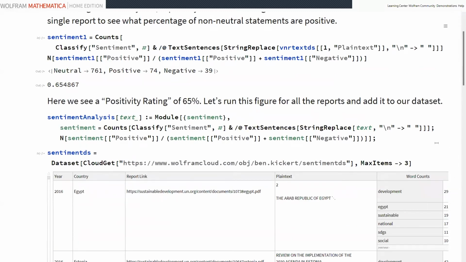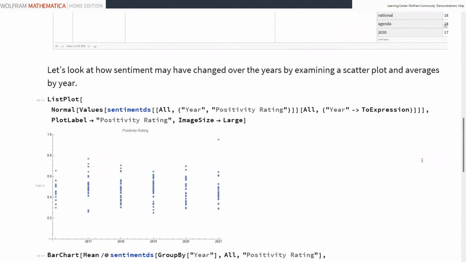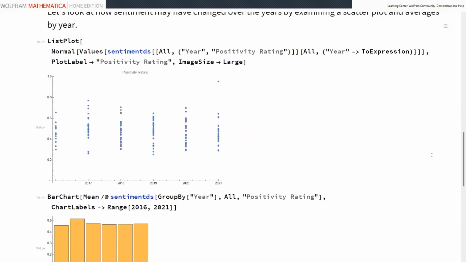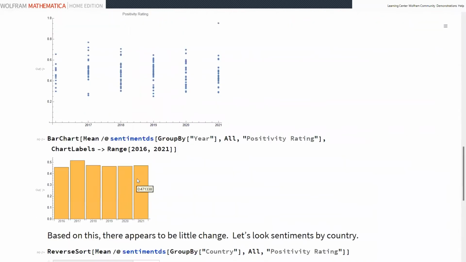And so by applying a sentiment analysis to all of the data that we brought in, we can start visualizing to see if there's changes. In this case, we didn't see it. We thought that we might, but we actually see that 2020 was a pretty typical year. And actually, if you look at the averages, 2021 was slightly higher than the last two.